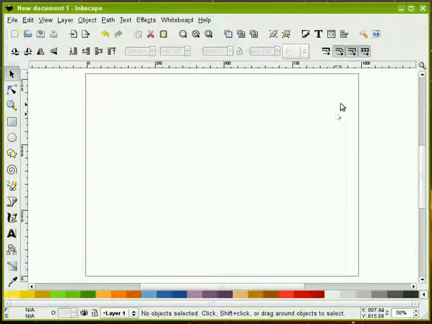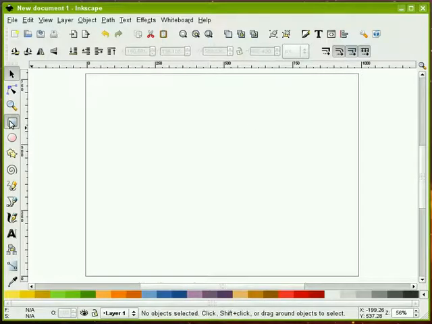In this screencast, I will demonstrate how to make a sunburst and apply it to a logo. Lately, I've been seeing sunbursts everywhere, from TV advertisements to logos to wallpapers. I'll take a stab at it and see what I come up with, and I'll bring you along for the ride. So let's begin the tutorial.